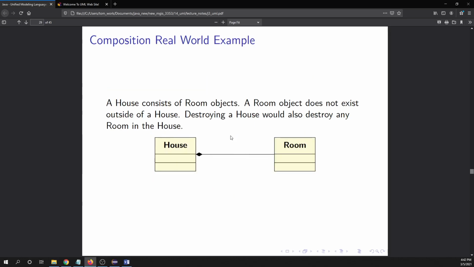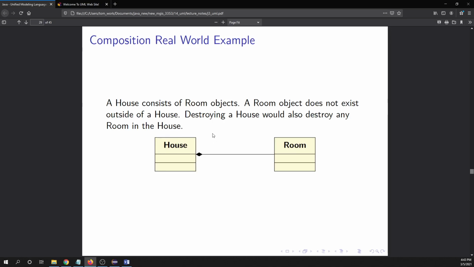So as a real world example, you can say a house, right? It consists of room objects. You can think of a house that way. But the room object doesn't really exist outside of the house, right? In the creation of the house, the rooms are created. When you build a house, it creates the rooms. So the room wouldn't even be in existence if it wasn't for the house.